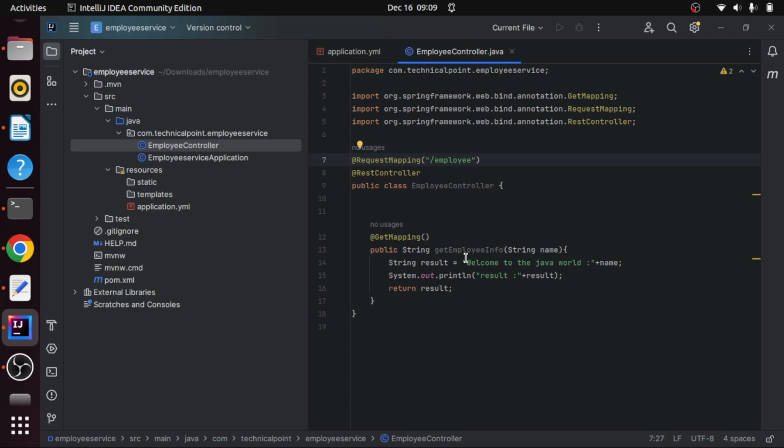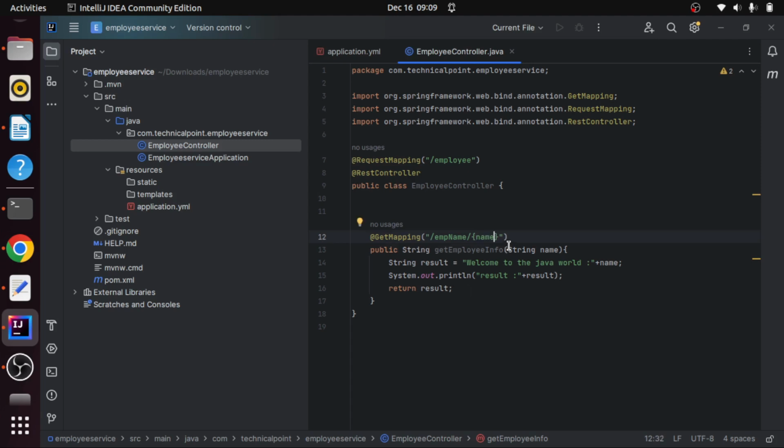And here request mapping is used for creating the context for this API. I have provided the API URI as emp name, slash name.